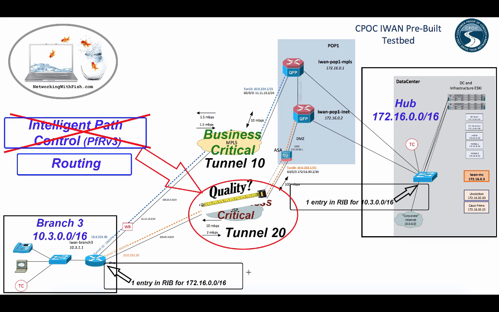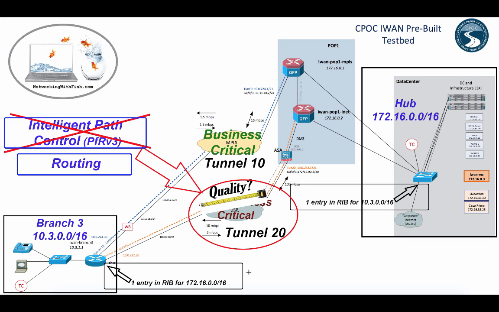If something were to happen, say the Intelligent Path Control died, for example, there was a problem up at the head end, borders can't talk to borders, borders can't talk to the master controller, whatever, we would no longer be able to actually check the quality. It is the Intelligent Path Control, the PFR v3, that actually sends the probe, does the reporting, does the unified monitoring. And again, as we talked before, that ISP link, you using it at a very, very large capacity when it's been sitting there as a backup for so long, that's very new.